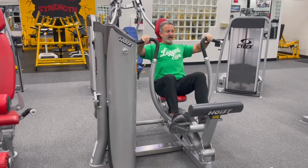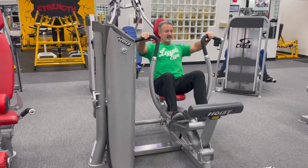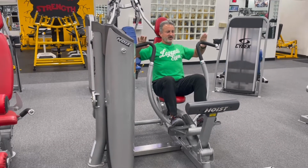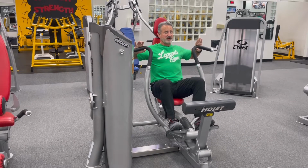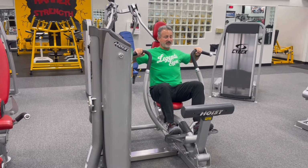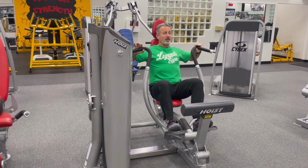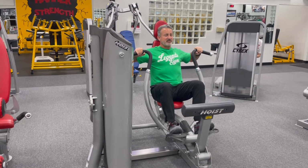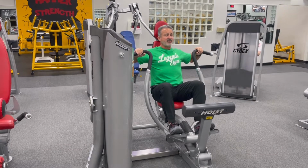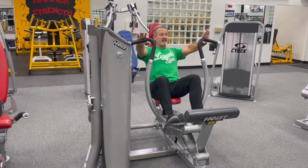And do your set. Now when I get to about the 4th machine, typically I'm going to start paying attention to how they're breathing. I want to get them to have the breathing. So if they're doing a 2 second up, 2 second down, I want to get them to match their breathing. The way I normally tell them is on the exertion part of the exercise, you want to exhale. So when I exhale, I'm exhaling through my mouth, and I don't want to do it real quick. I want to get them to have it coming up and matching the movement. So the movement means this. I'm exhaling, and it actually stops at the end of the movement. And then I'm inhaling through my nose.